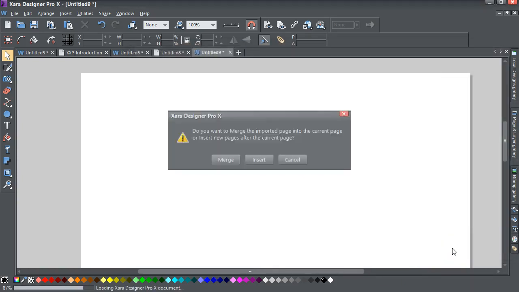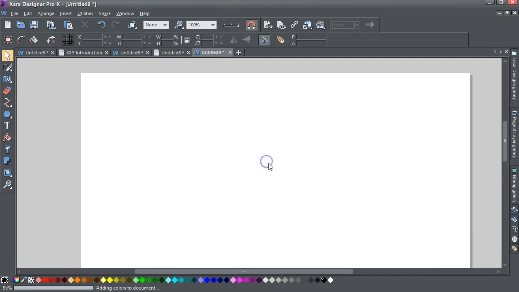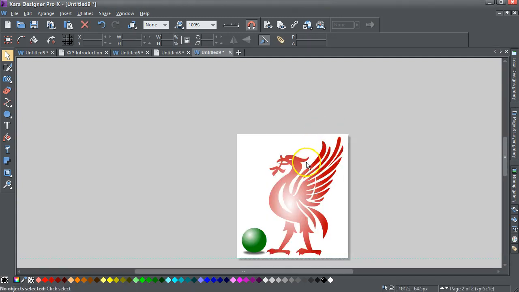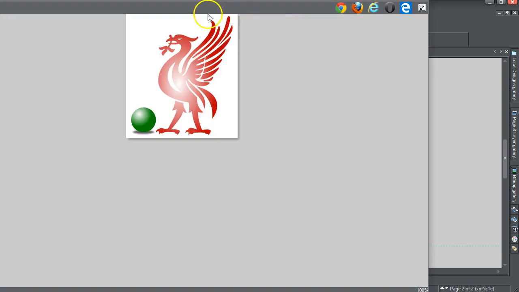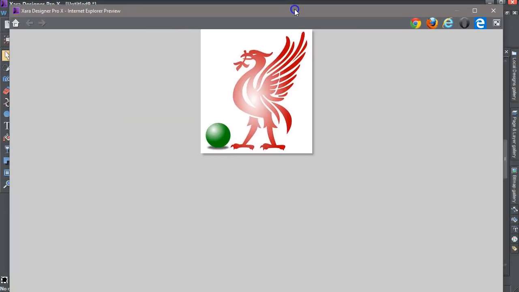I'll go Open, Insert. There's that SVG, and if I check that out, move this down a bit, check that out.